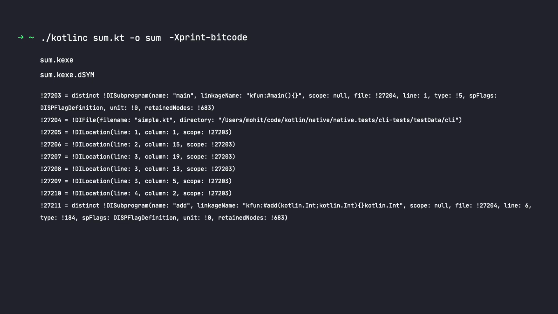And I could use the Kotlin native command line command to generate a binary for this, and it will generate a KXC file which I could execute on a Mac. I could also print out the bit code for it, and this is what it will look like. In this video, we're going to look at the internal pipeline that generates this bit code, and I'm specifically going to focus on the backend piece of it.